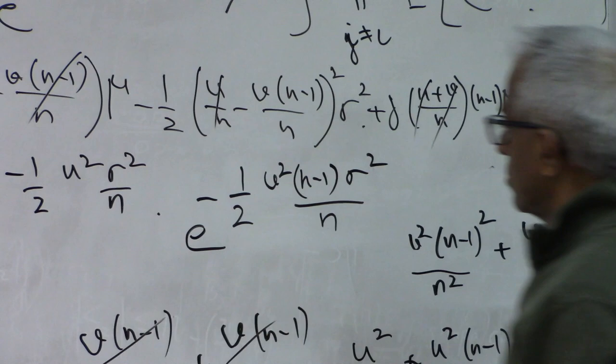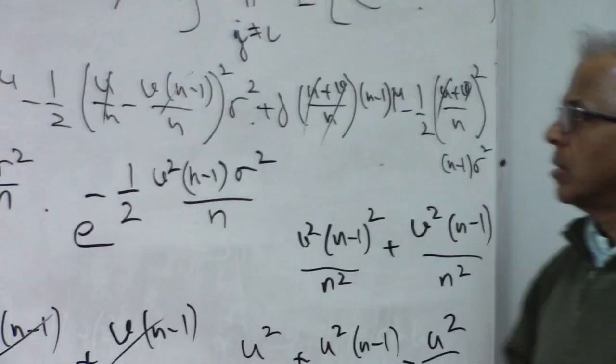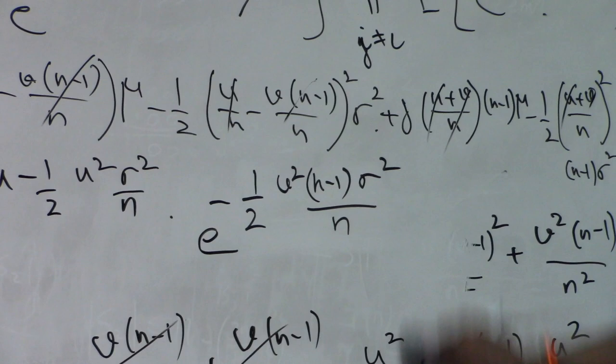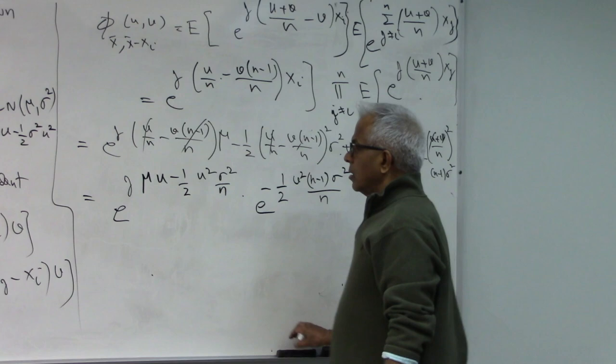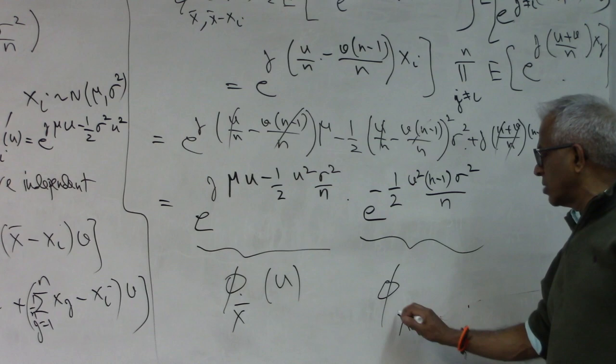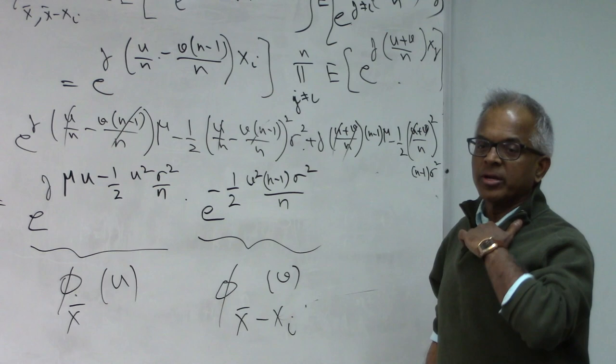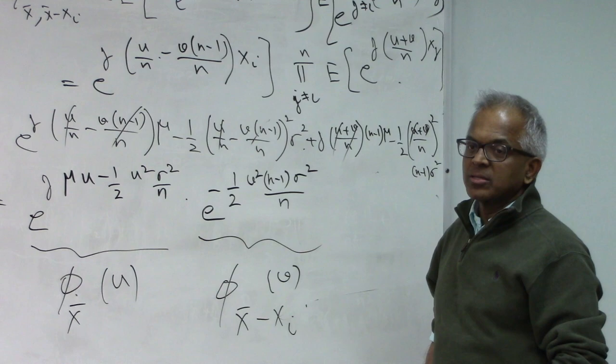I'm going to get rid of all this if you are convinced. I took care of all the terms, and I took care of the cross terms also. The big break you got was that the cross term canceled out. Now look at this. This is the characteristic function. So this is how you deduce results. You have a big sweeping result in one shot. This is reasonably important. This is only good for independent, identically distributed Gaussian random variables. You have x bar and x bar minus xi are independent, where i of course goes from 1 through n.